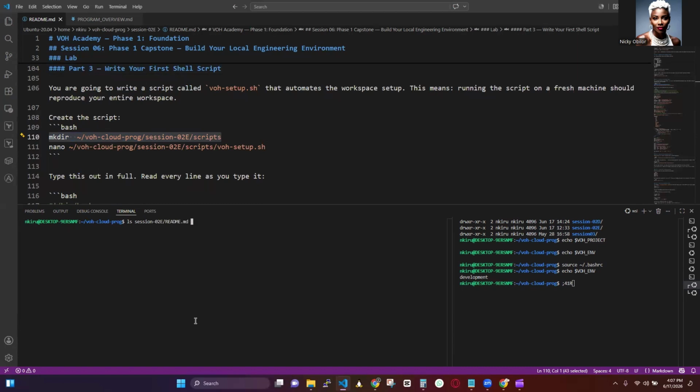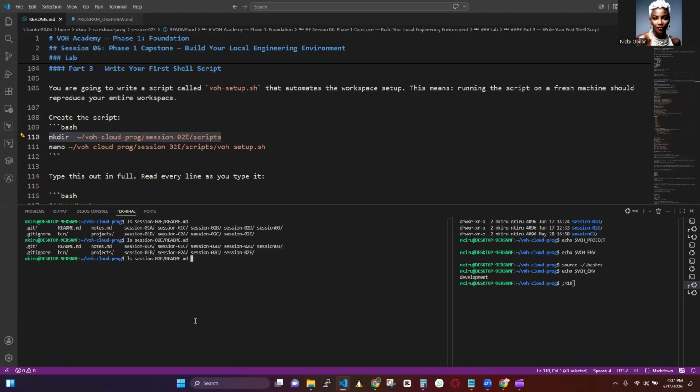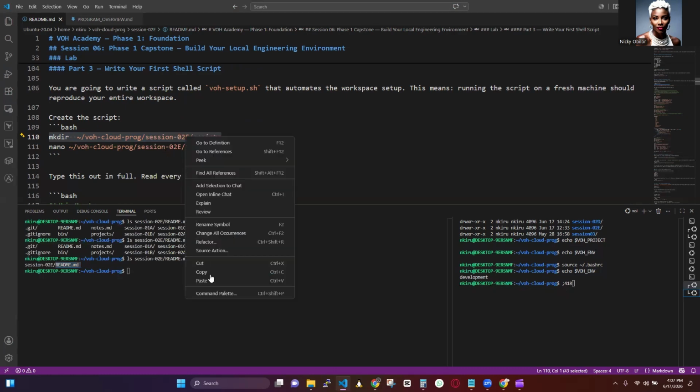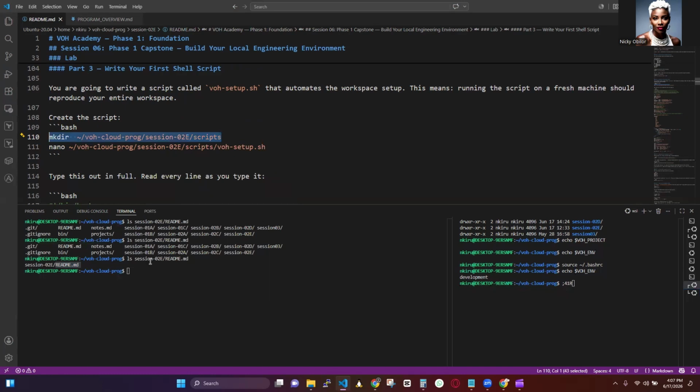Let's see what we have. You only have this file, right? You only have this file. You need to empty, so it doesn't have the script. So that's why we're going ahead to create the script folder.